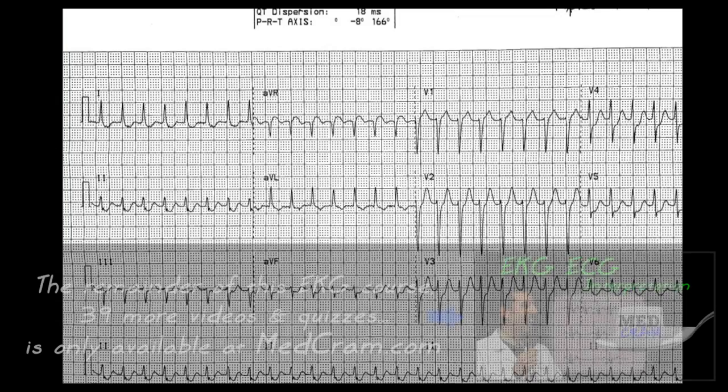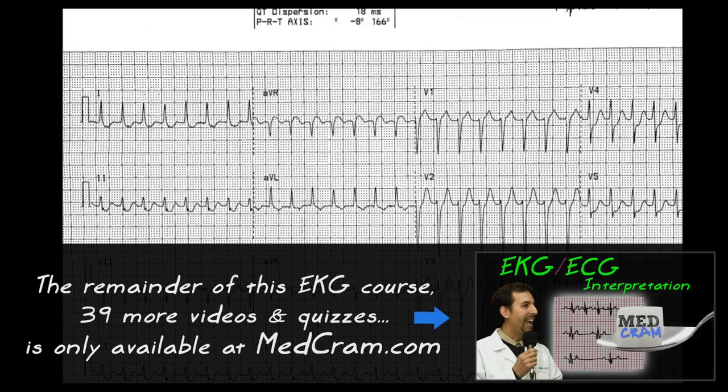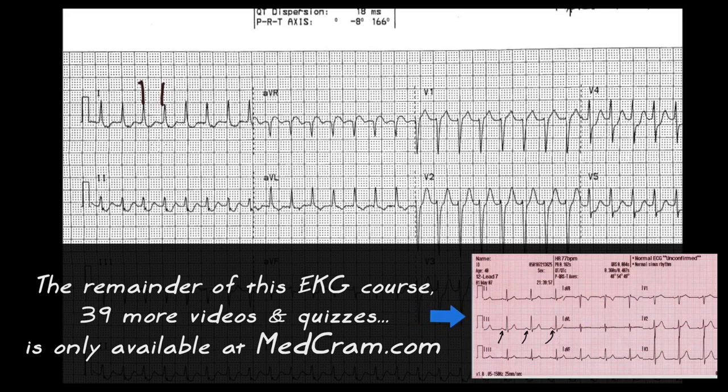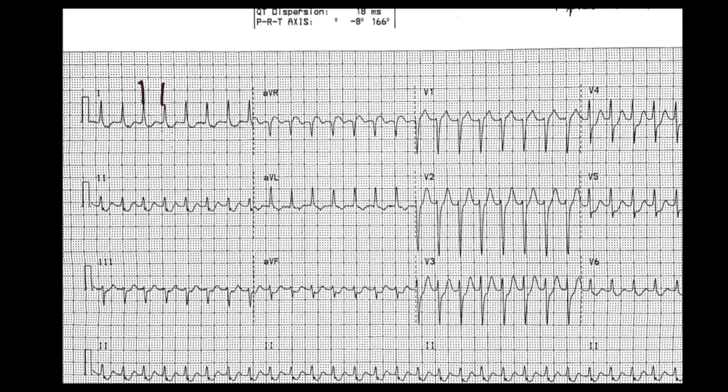So first up is figuring out rate, and we can see here we've got the QRS complex and a QRS complex here. What we're doing is we're looking at how many boxes are between it, and it's a little bit more than one, but less than two. In fact, it's a little bit less than 1.5. So if we take 300 and divide it by less than 1.5, we're going to be in approximately the 160s to 170s.